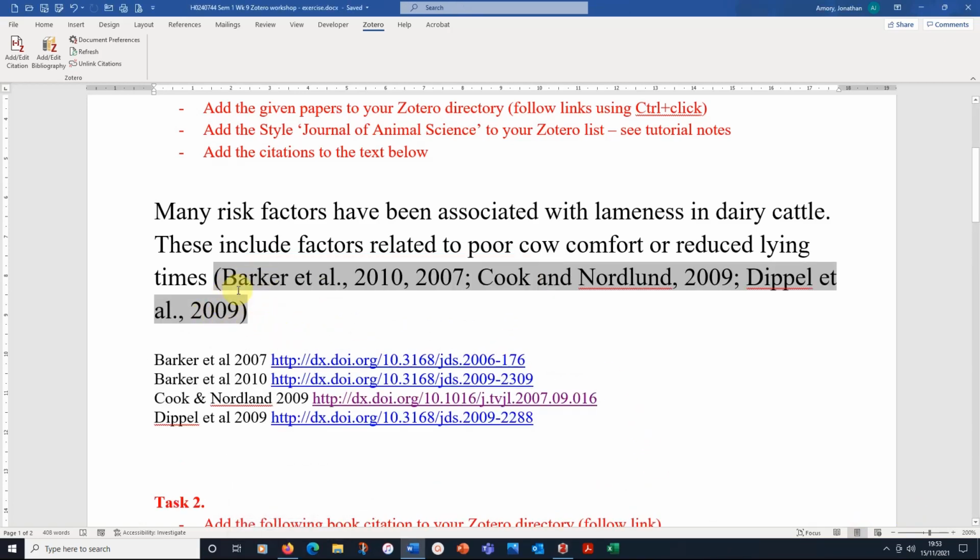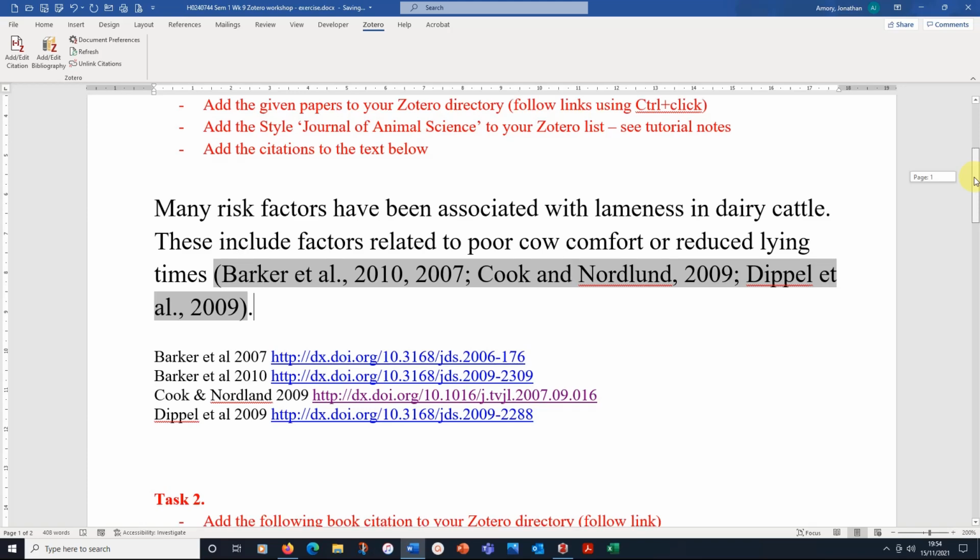Don't worry about being grayed out. I've actually set my computer to mark Zotero references in these in grey all of the time. But if you are using it on your normal computer without changing it, it would only be grey if you highlighted it, if you put the cursor somewhere within the reference. That's perfect. Full stop there, and that's a perfect piece of academic writing. So that's task 1 done.